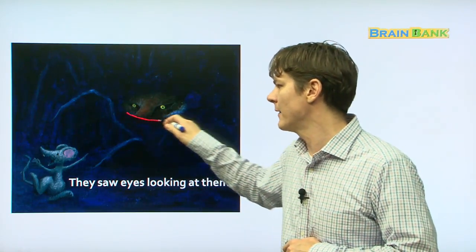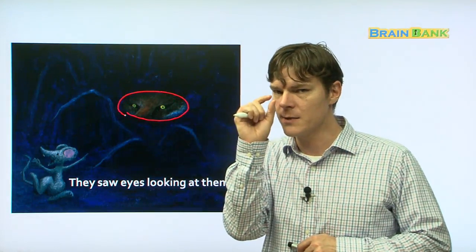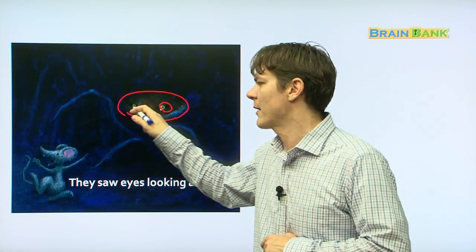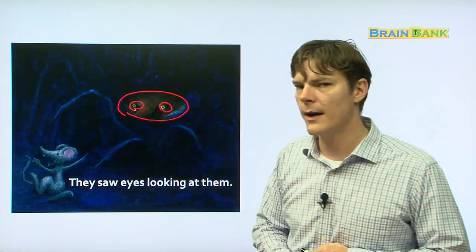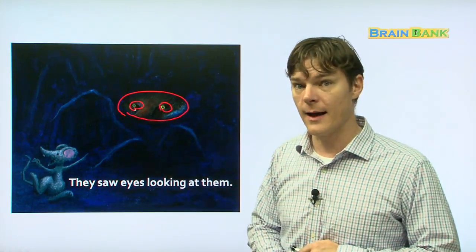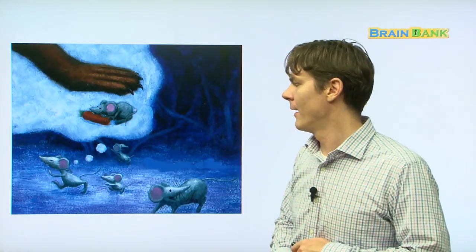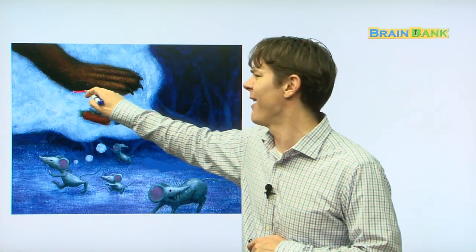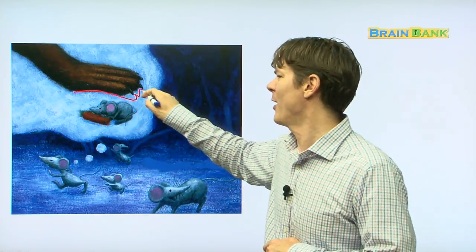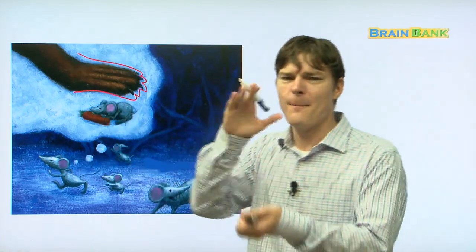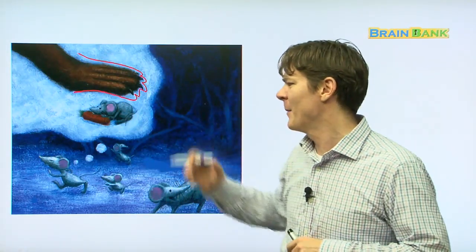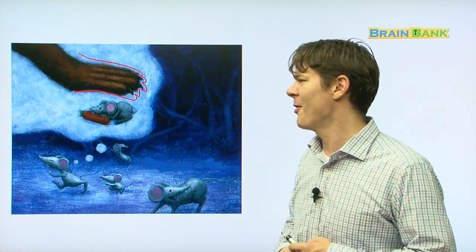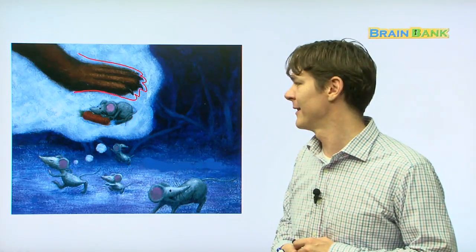Look at these eyes. Now these eyes are a little bit smaller than the owl's eyes. See? They're not that big. They're kind of small. What kind of animal do you think these eyes belong to? Let's find out. Whoa. There's a big giant paw. It's a big giant paw with three or four claws. And it's going to pounce on them. What kind of animal is it?